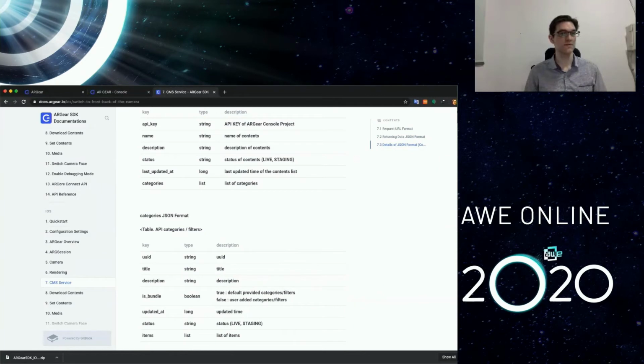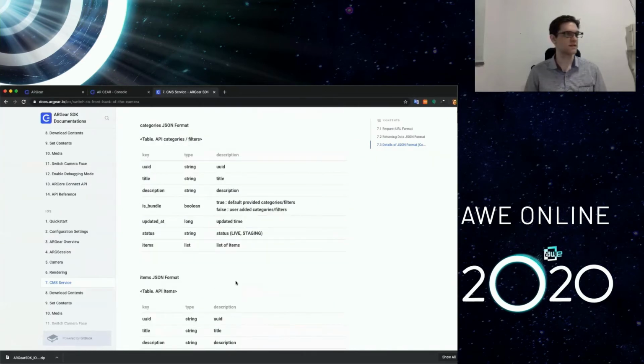You can also check the API documentation here for details, and you can reference the ARGear console where the actual response from your project can be displayed before you even need to implement anything. That can help assist you in how to handle the ARGear contents and the API parsing.